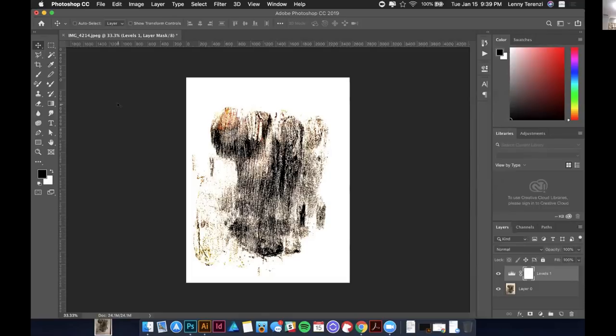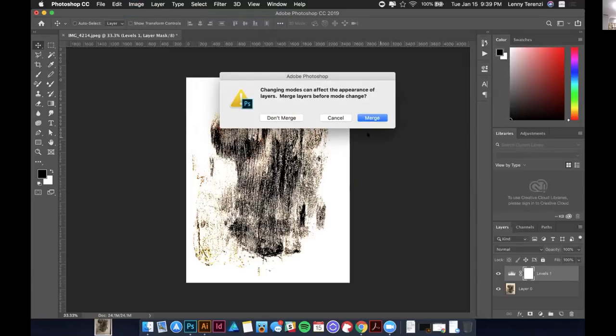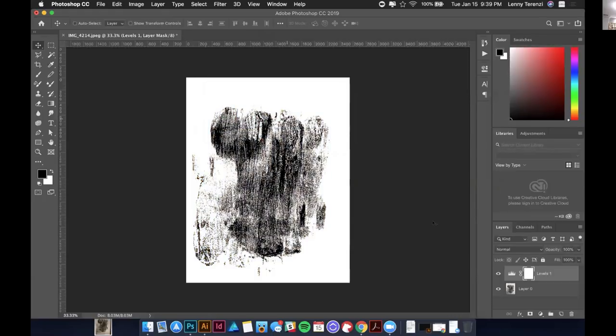Good question from Dave: why don't you make it grayscale first? So we're going to eventually — you can, I just don't. The order in that is fine. Usually I just do that at the end. Can I actually have layers in grayscale mode? I don't remember. Anyway, I say don't merge. So I did just turn it to grayscale now. And then I'll turn it to — oh yeah, then you have to flatten it.